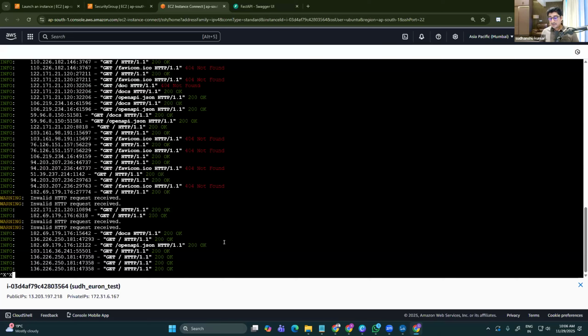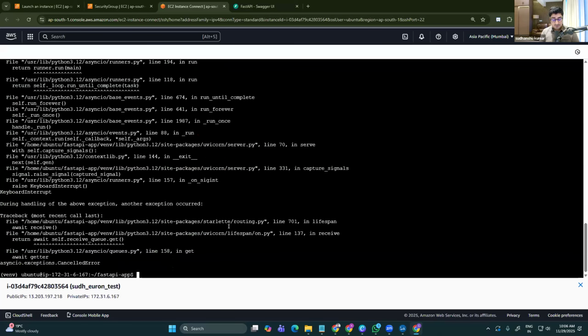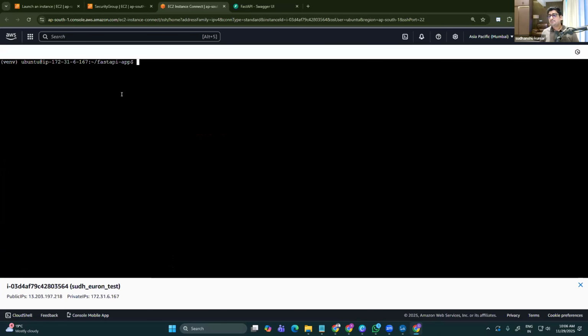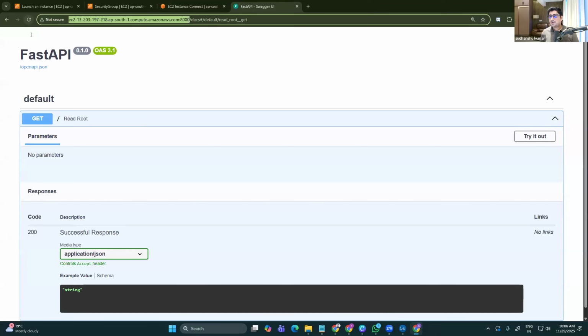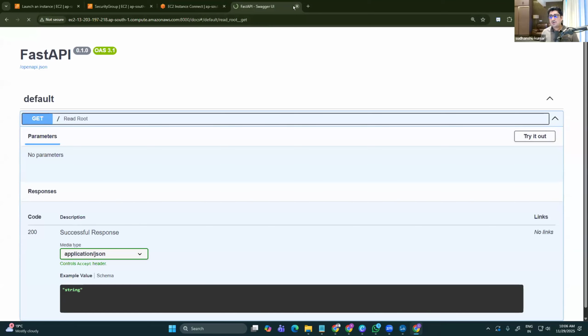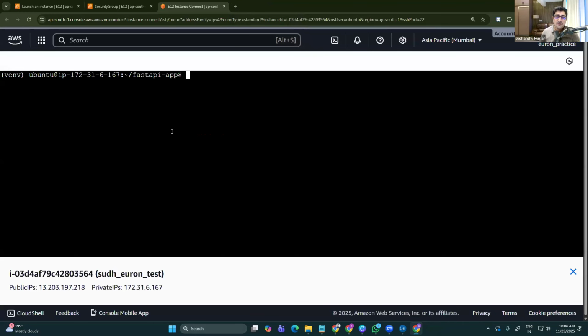So Control X, yeah. I have already closed this application. Now, what is the next step for me? Now this application is not up and running. This application is gone. So here I have to create a service which will allow me to run things in the background. Let's do it then.